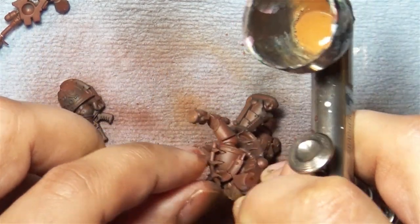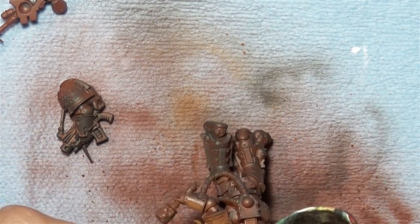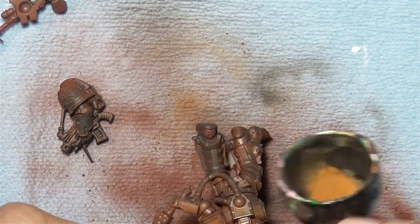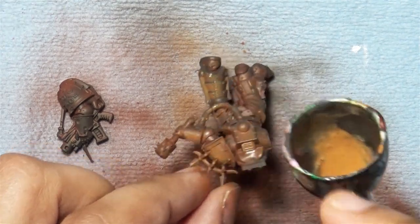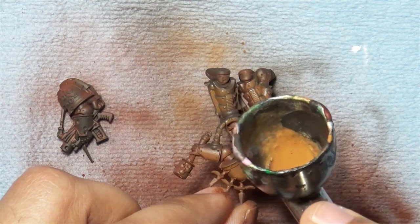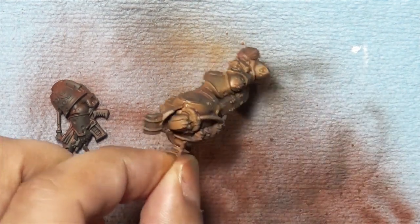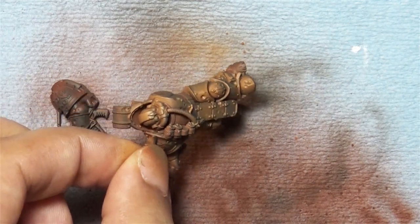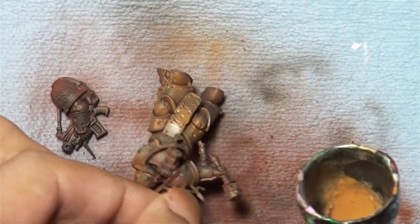So for this surface rust, or this lighter rust, I literally used the light rust color from Vallejo, again, part of this chipping metal paint set. And you can see it actually comes out looking really cool. You'll notice even some of the areas that I covered in the darker browns are now getting covered up. It's fine, believe me.